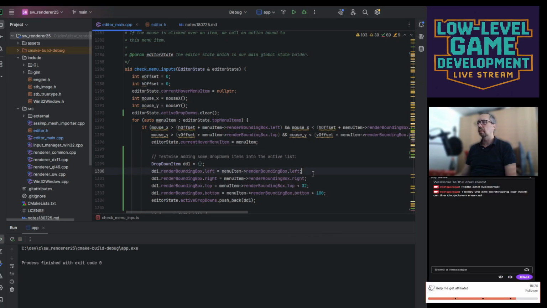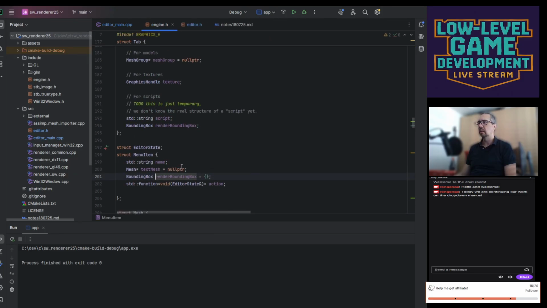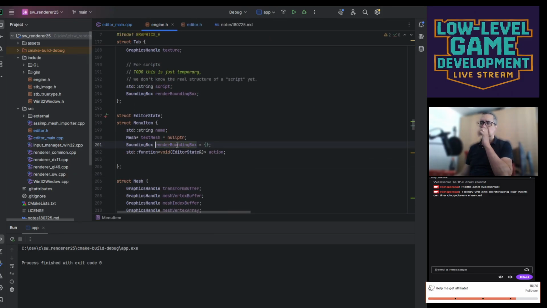I think I can eyeball this. It's just the 4 pixels, and I think I can even show you and show myself where this comes from, because I think where I'm filling it out, I'm giving this 4 pixel additional margin, so to say, to make the hitting with the mouse a little bit easier.